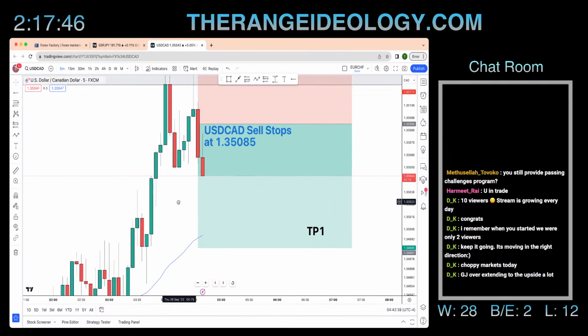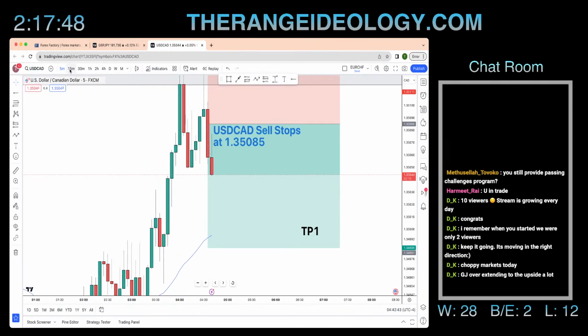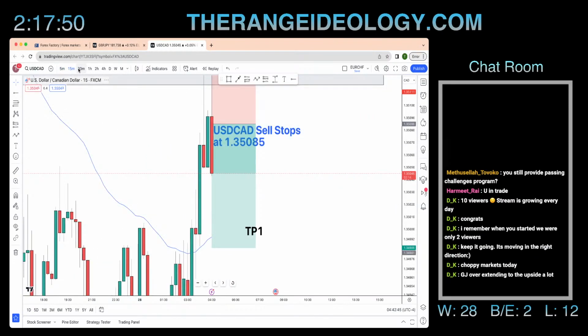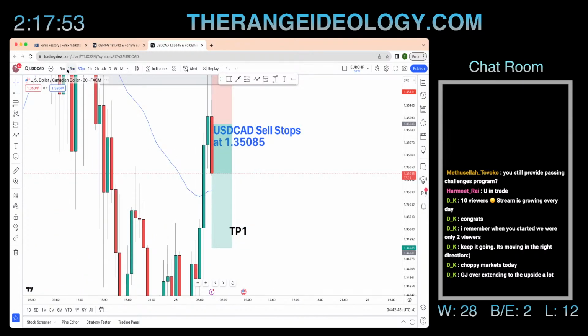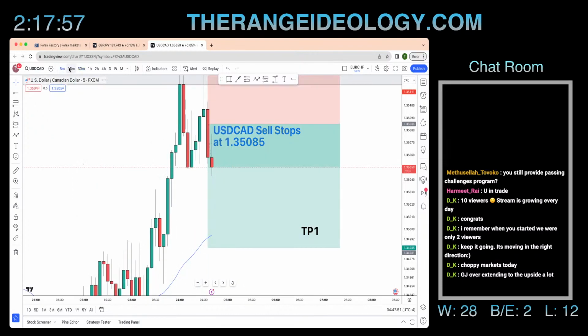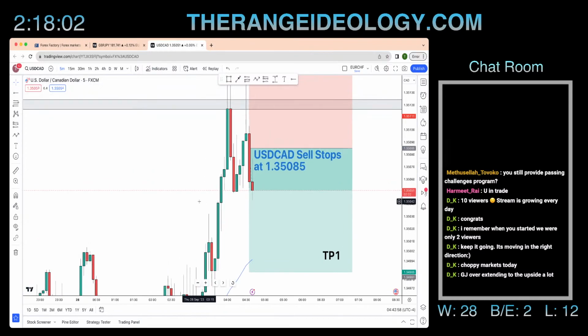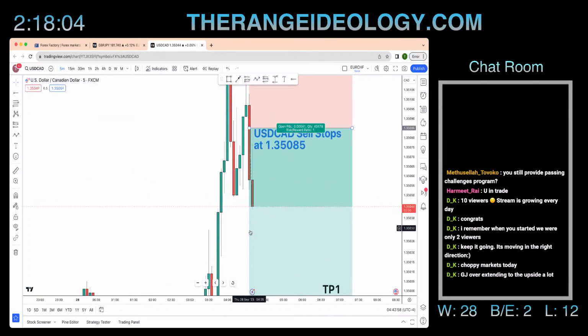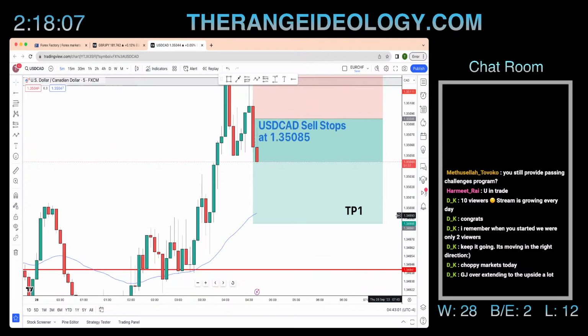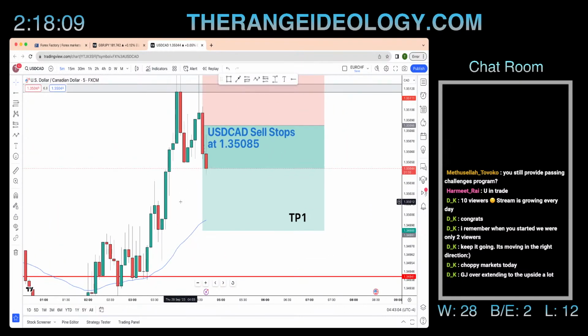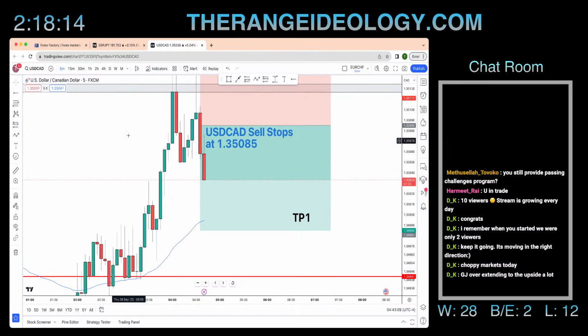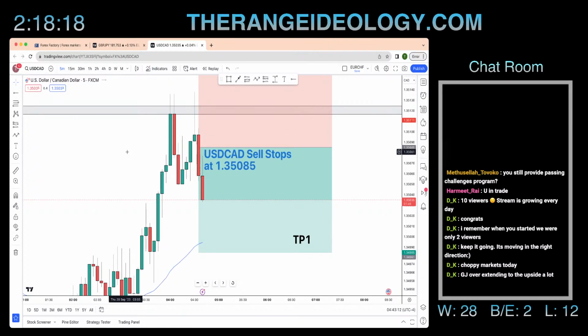But here it comes. Can we get the clean push down to close off the 15-minute candle here? Oh, there is a 30-minute EMA here. Okay. All right, so you can see now that little small support here is still holding up. Need to close below here the strong bearish candle, right? We might be getting it here, but we're still 2 minutes shy of the close. Again, could push down. Nice. Very nice.